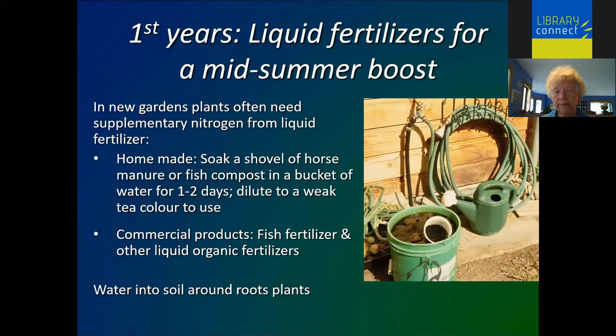And if you're trying to remedy a nitrogen deficiency, you'll see the plants get darker colored and start growing within a week or two, 10 days to 2 weeks, you will see a response. It's pretty quick. In fact, sometimes a way to diagnose nitrogen deficiency is to give them some nitrogen in water, like fish fertilizer or something. And if they respond quickly, then you know that it was a nitrogen deficiency.